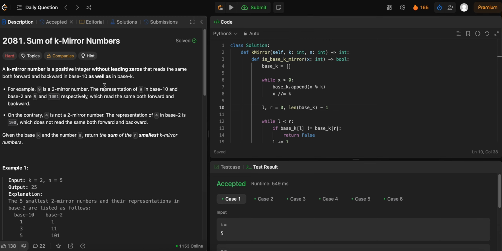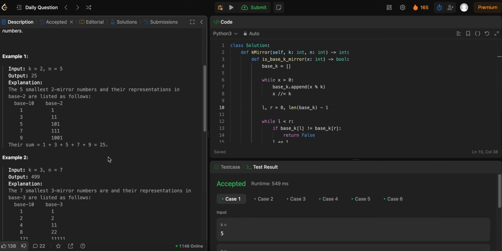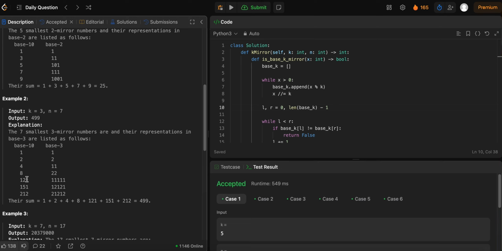I think this question is... I will admit that I have seen something a bit similar before that I took advantage of. That would be the palindrome thing, being like the square root of n.